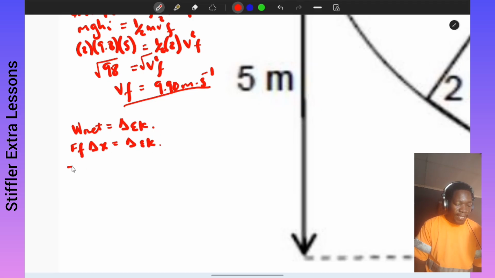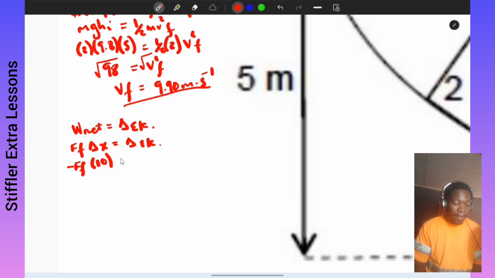I prefer to use negative frictional force. This accommodates the use of cos 180, because cos 180 is just -1. So you can also use it without the cos as long as you know the direction of the force you're talking about. Here we are talking about frictional force, which always opposes the motion, so it should be a negative force. If it is force applied, it acts in the direction of motion of the object, so it should be a positive force, or you can just use cos 0 because cos 0 just gives you 1.